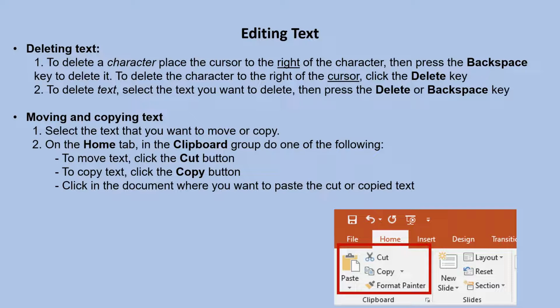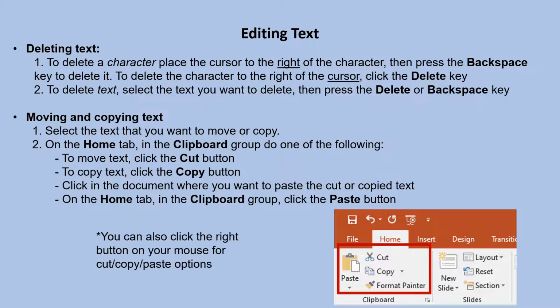If you click Cut, it will take the text away, it will delete it from that section, but copy it so you can paste it somewhere else. But you will click Copy if you want to keep the text where it is and then simply paste it somewhere else as well. So to paste it in another location, you can click on the Home tab and in the Clipboard group, click the Paste button. First, before you do that, you'll want to click where you want it to go and then click Paste.